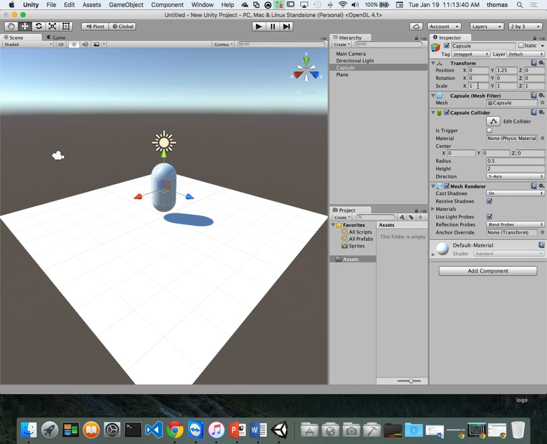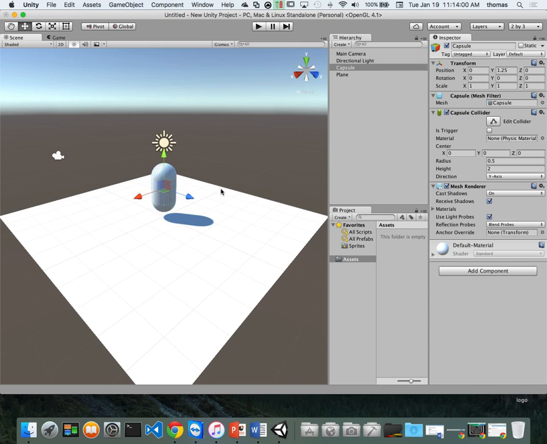I can change the scale, I can change the position, I can rotate here in the inspector, or I can try and do some of that here. What I can't do in Unity is model. I don't do modeling in Unity. I do it in Blender, I do it in Maya, I do it in 3D Studio Max, all right? So don't try and model stuff in Unity, it won't work.